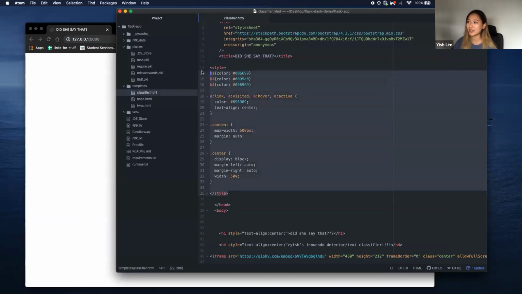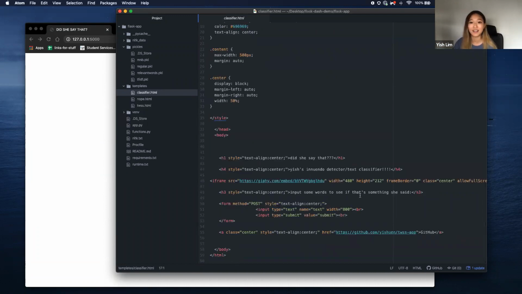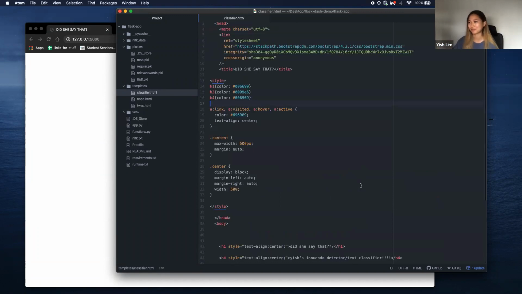In that head, you can also define styles that you want to keep common throughout your whole web page. So let's say that I know every time I have an H1, and H1 goes to H6, it's like the decreasing sizes of text. Basically, every time I have H1, I want it to have this color. And so I don't have to define the color every time I have a new thing.